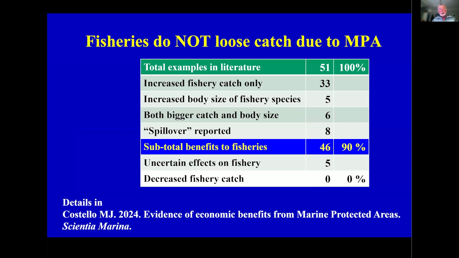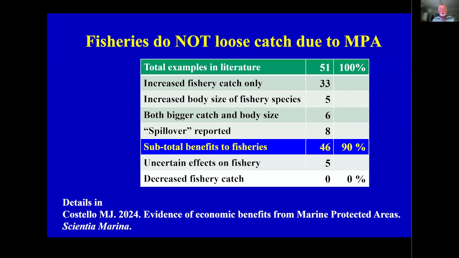Of those examples, 90% were fully protected, no-take MPAs, and the others had partial subsistence take. I found even more surprising that I couldn't find one example where a marine protected area was created and there was any loss to fisheries. Yet even yesterday, I found that ICES, the International Council for the Exploration of the Sea in Europe, did a report for the European Commission, and they calculated how much fisheries would be lost by the creation of marine protected areas. This is entirely hypothetical because there's no evidence anywhere that any fishery has ever lost due to a marine protected area being created.